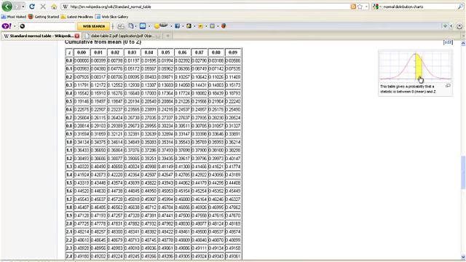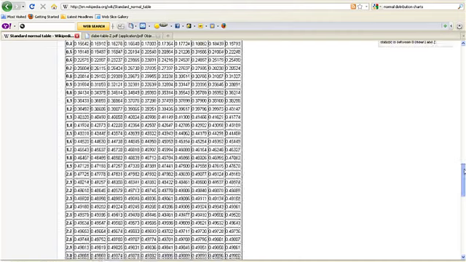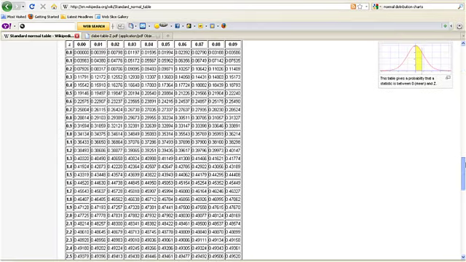What this chart says is that the area between z equals 0 and this z value is what the chart is going to give you. So notice in this case what we have is all the z values from 0 to 3.99. It just moves it from here to here. And you may say, well, Ripley, what about from 0 to -3.99? Well, remember, this is a symmetric curve. So whatever happens to the right is exactly the same as what happens to the left.